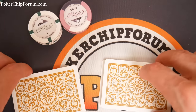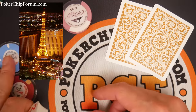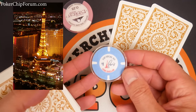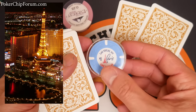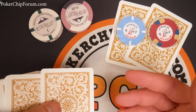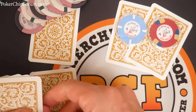Grab two cards off the top — that represents my hand. We're obviously not playing for anything, it's just for fun. Paris Casino — look at these lovely chips. These are going to be my card protectors today. I love the top hat and cane mold on these Paris chips, the sky blue, and the one-eighth inch edge spots. The $1 and $5 are okay too. So Paris really adds a lot to the strip — that casino in Las Vegas. This represents the pot. I'm going to burn a card and we will see a flop.